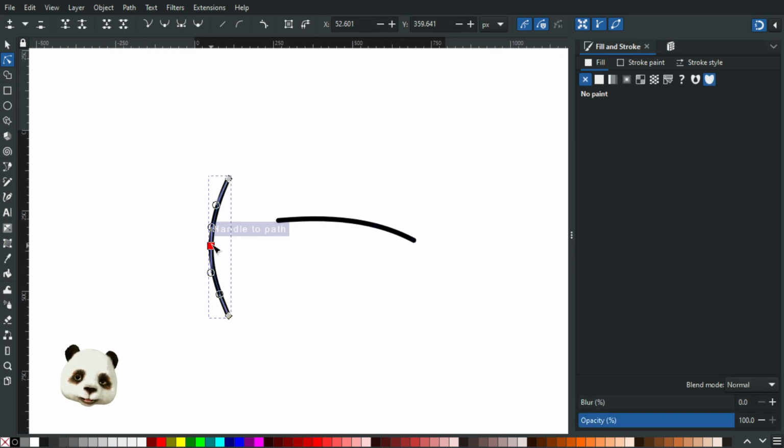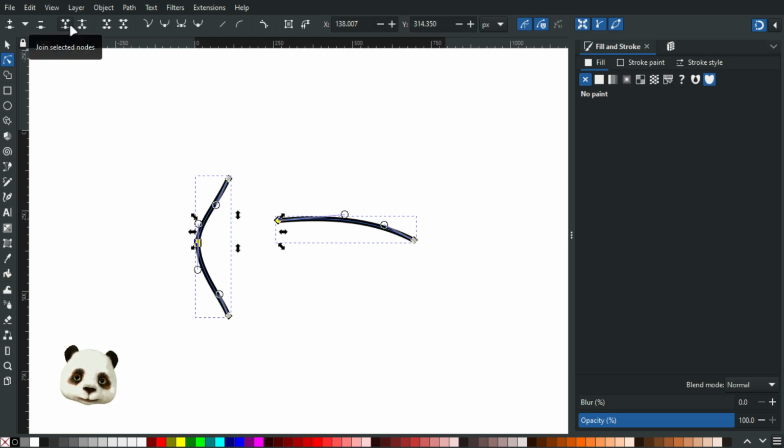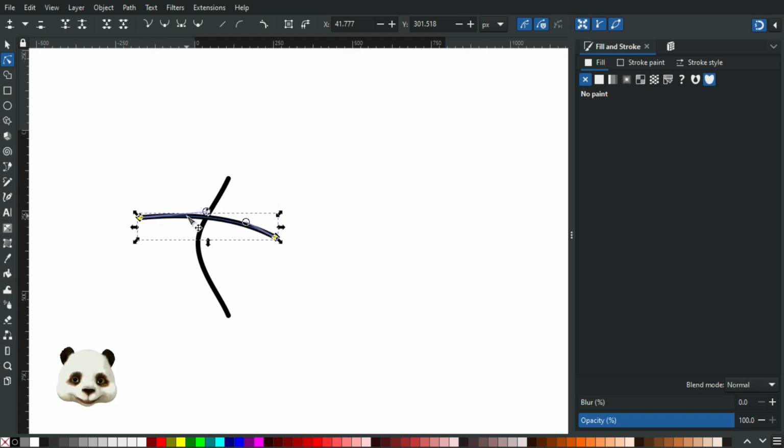So now, what if we want to introduce a new node over here and take this node and this node, so select them together and combine them into one? Hmm. Well, unfortunately, we cannot. We can only combine nodes like this. And even if we want to do something crazy like this, let's say we make an internal node in the middle and try to combine these two, again, nothing happens.